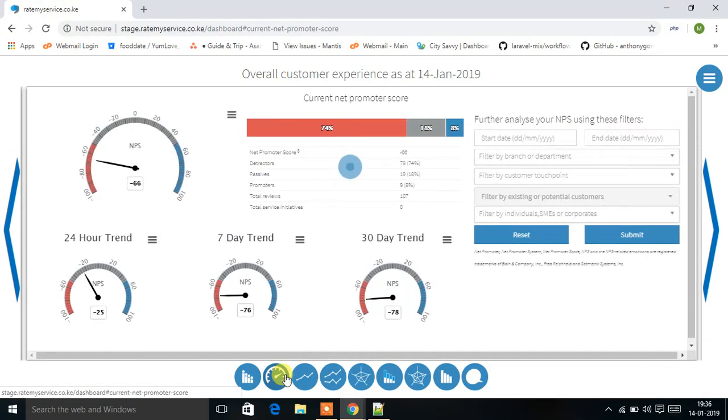and see. This is the overall customer experience according to the updated site, that is 14 January 2019. This is the graph result, and this is a 24 hours trend, 7-day trend, and a 30 days trend. So it will show accordingly with the date and time format like this. Let me take 1 day as 24 hours, or a week as 7 days, or a month as 30 days. So this will be the graph potential, that 74% is like the color percentage, or 18% or 8%, right? So I will click on this.